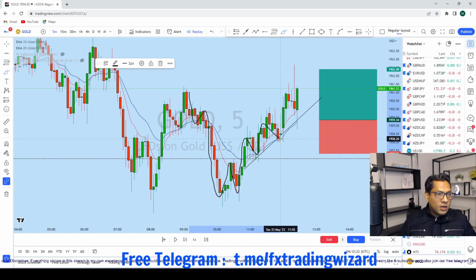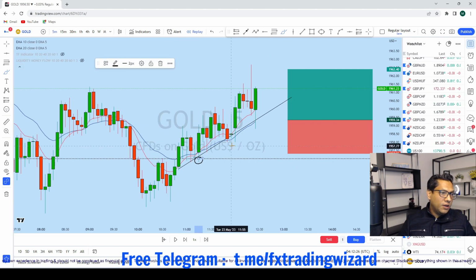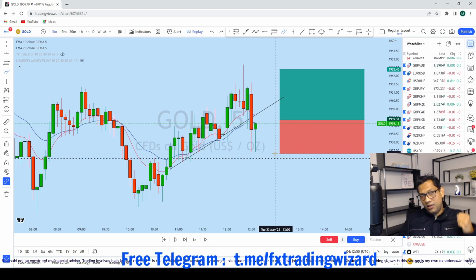We saw the price respecting this trend line, support here, support here, support here, as we explained earlier. Now in that trade, what I was waiting for was a local breakdown. What happened? Let's replay the chart. As you can see, this is where the market had a local breakdown, and this is what I was discussing in that live trade, that the price will highly likely bounce up.